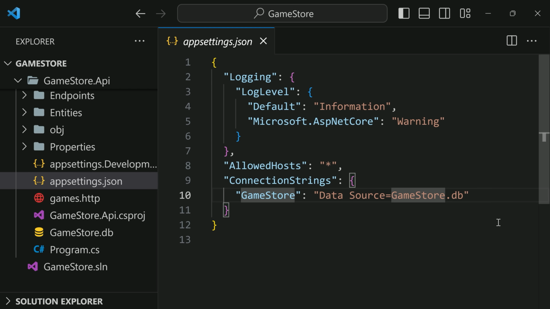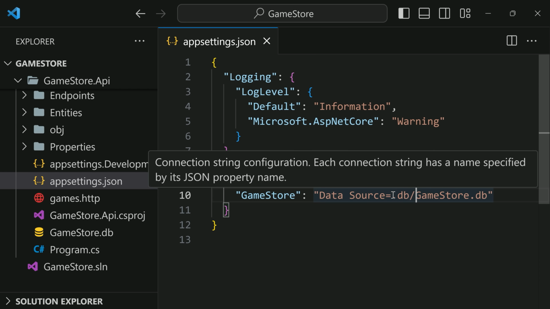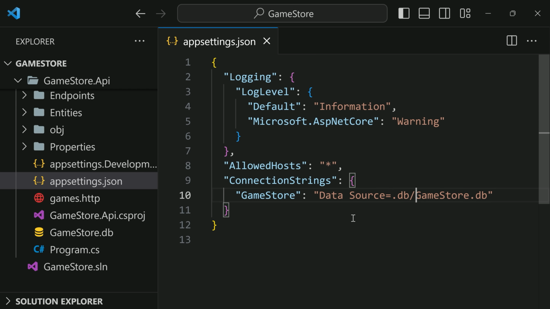Now, if you wanted to, you could move this file somewhere else. For instance, you could do something like, I want to have a .db dir like that, and that will place the database into that .db dir under your project directory. But be aware that you have to create this directory manually before doing that. Otherwise, Entity Framework will not be able to create your database, right? Now, since it's just for local development, I think it's just fine to keep the database like this. But one thing you may want to do, if you're using Git, for instance, is to make sure that you exclude this file from your Git commit, on gitignore, so that the file does not get checked in.